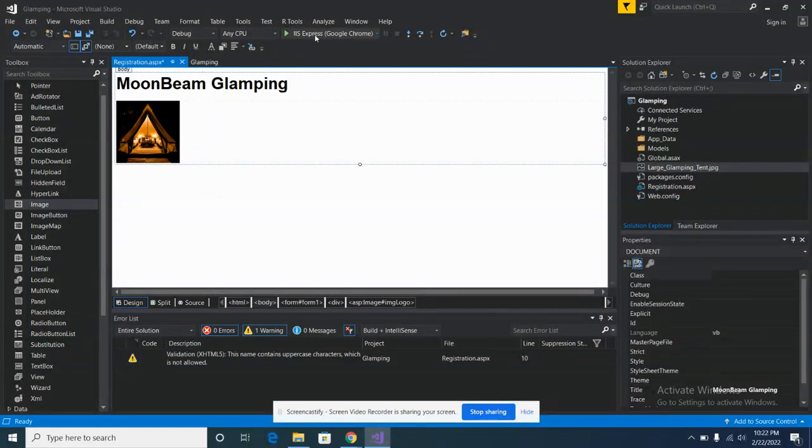And if we run this, I like to run my applications pretty frequently just to make sure I'm not having any issues so I can correct the issues right away. If I run this application, I should just see this, and it's not actually going to create an executable. It's going to actually create an HTML5 page. It's going to run in a kind of mini web server that it creates on our PC. So you can see here it says IIS Express in Google Chrome. Google Chrome is my default browser, so it'll run on there. So I'm going to just click on Run just to make sure everything is looking okay.